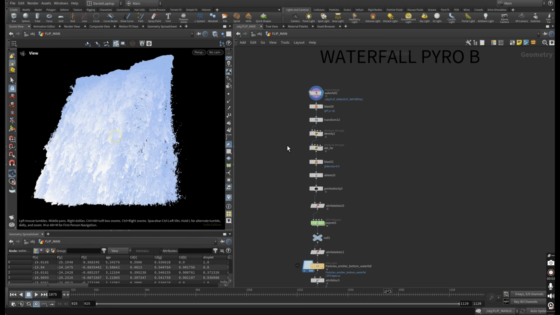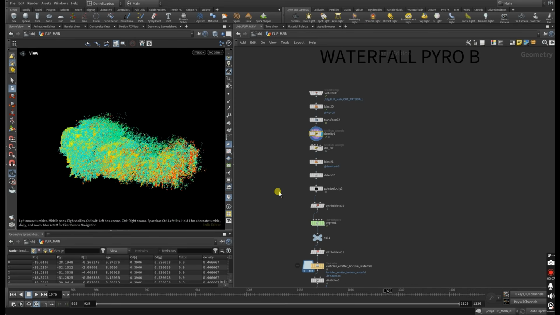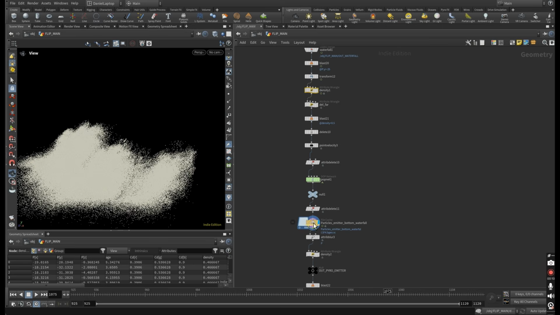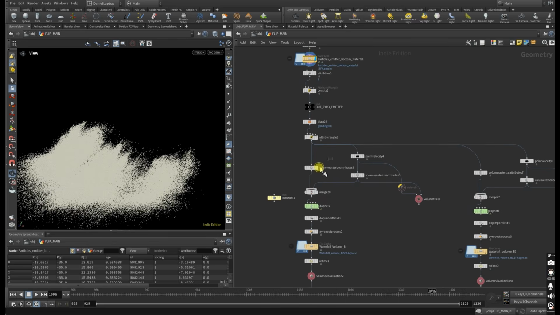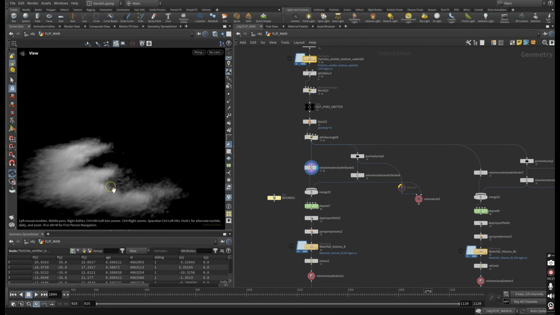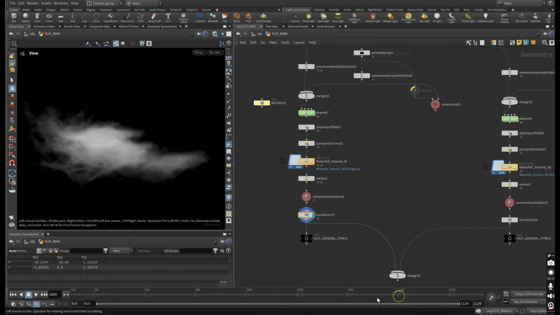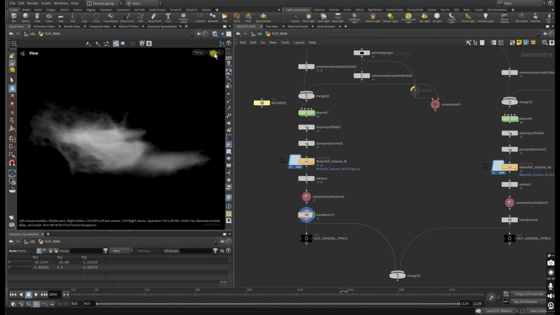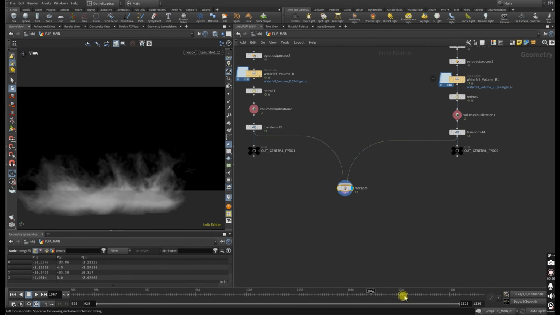And we are just taking the particles from the waterfall simulation. We take the bottom part of them and we run a particle simulation of those particles colliding with a ground that we just put in there because we needed to have something to collide with. And then we are taking those points that are colliding, rasterizing those points using again a density attribute, and we run a pyro simulation that is going to create that feeling of the waterfall itself colliding with something at the bottom. And as I said, these are 2 different simulations. We are using different settings, but the setup is the same, and we are just merging them together.